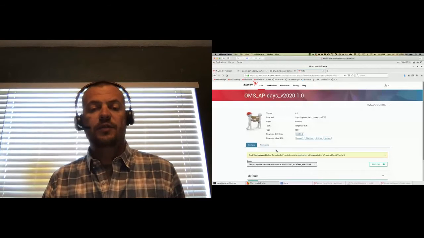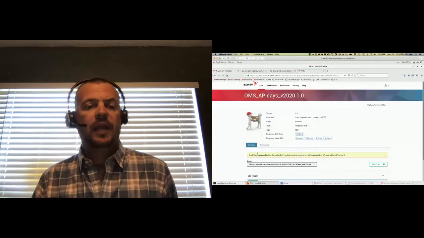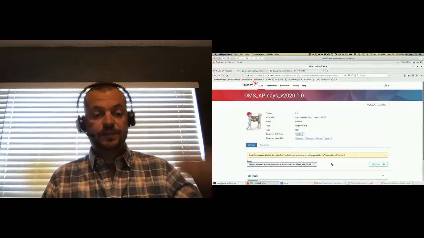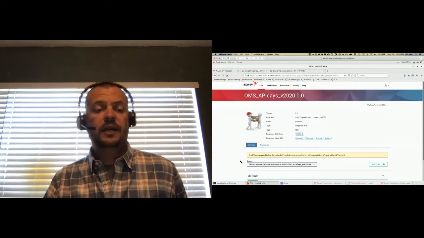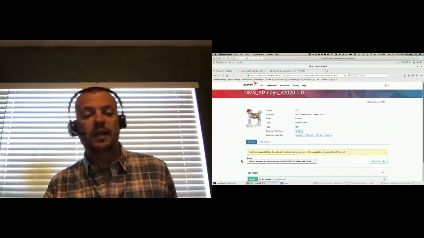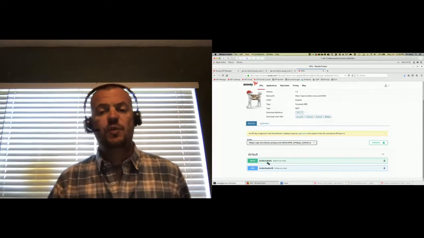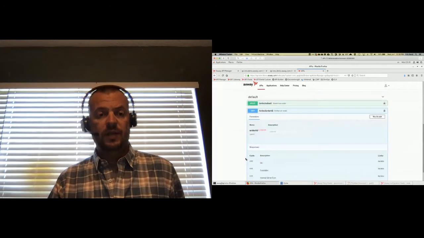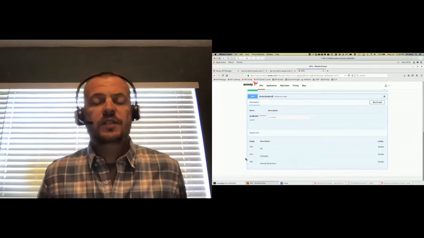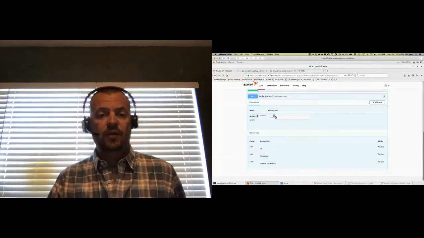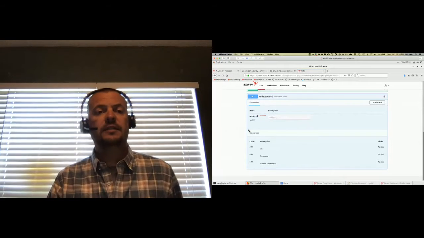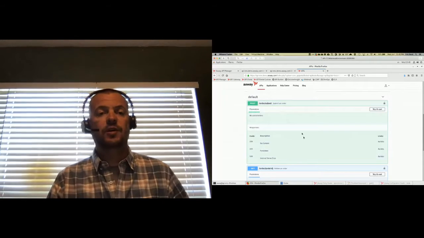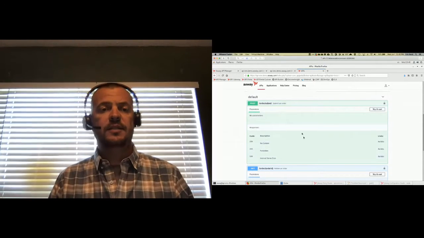You can see here in the authorization point that it's telling us an API key is required and we need to create an application to access this API. It tells us the address, and if we scroll down, you can see the two methods that were defined in the Swagger that we imported. If we click on one of these methods, it gives us a nice little place to try it out. We need to add what would go into this get. And then we can also click on the post and try out the post if we want. First we need to create an application to get access to this.